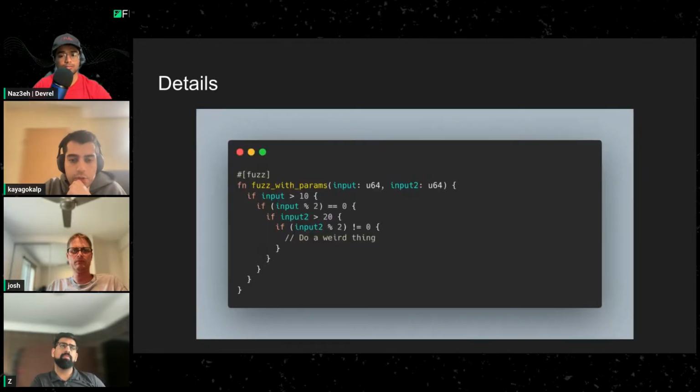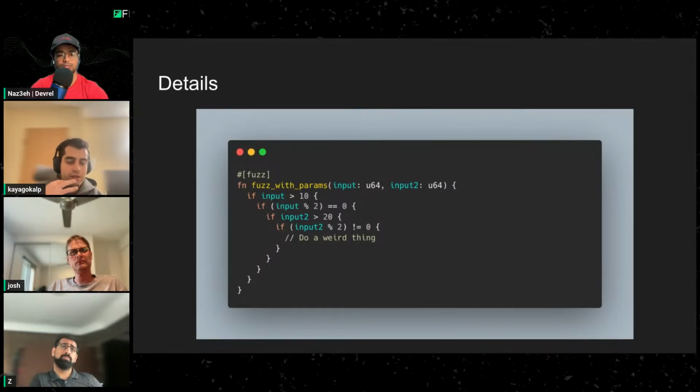So we could say that there is a symbolic value called input, and if it's larger than 10, this is a condition, right? And then there's another condition, input modulo 2, right? So we could send these values to an SMT solver, and the solver will give us a set of values that satisfy these constraints. It will give us something that is both larger than 10 and also even, right? Input modulo 2 and even. So it will be giving us these specific things that we ask for.